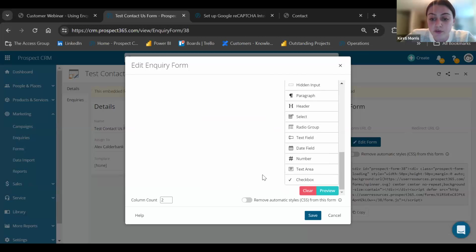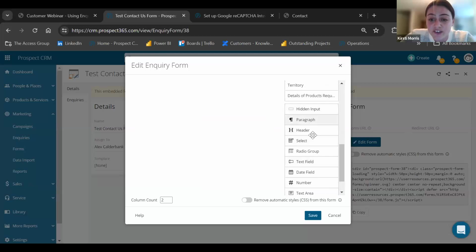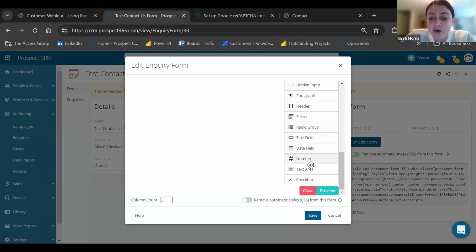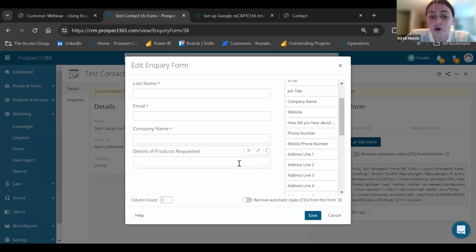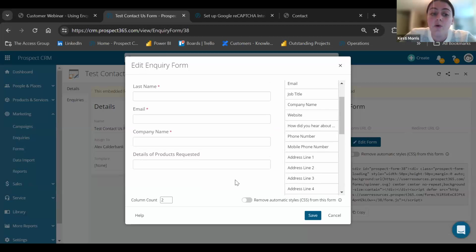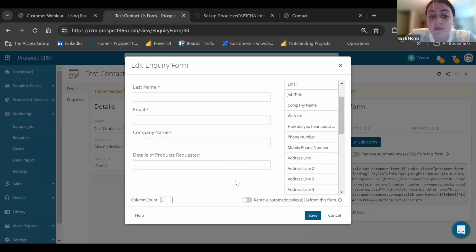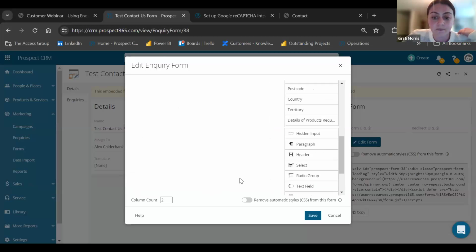So once you've built your form, obviously you can add loads of different types of fields in here. You can add numbers, you can add mobile numbers, you can add addresses, etc. As much information as you'd like on your form, or as little information as you like. One of my customers has actually set up a form with just email to request to be added to a newsletter. So in that scenario, you would convert it into a contact, and then they get their emails subscribed, and then they will receive the newsletter on a regular basis.